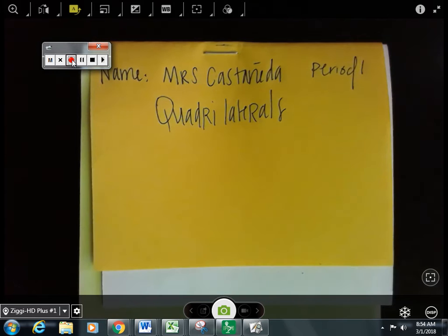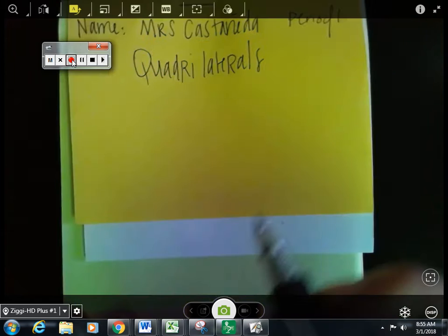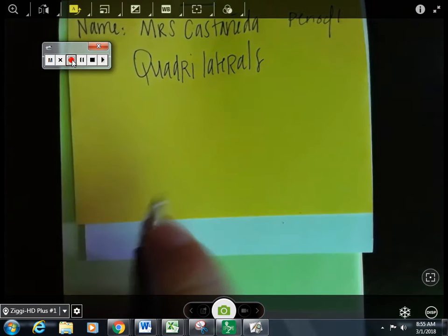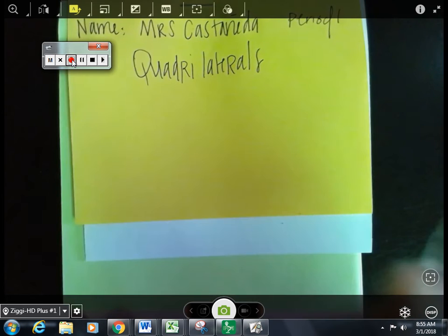Alright, so here are the notes about quadrilateral. So I asked students what a quadrilateral is, and a lot of them said pentagon, hexagon, triangle, circle, but that's not what a quadrilateral is. So we're going to leave the space blank for the first one. Go to the second one, quadrilateral.